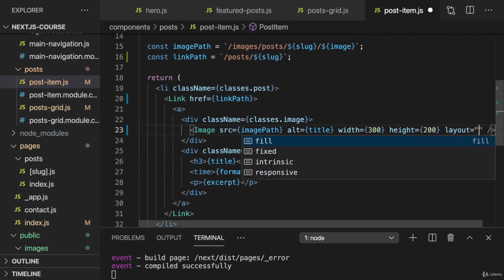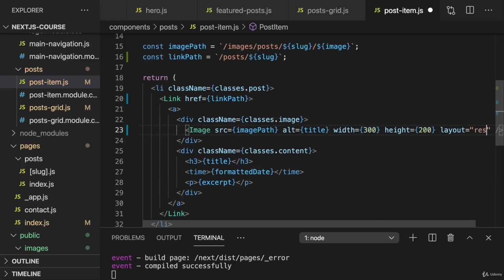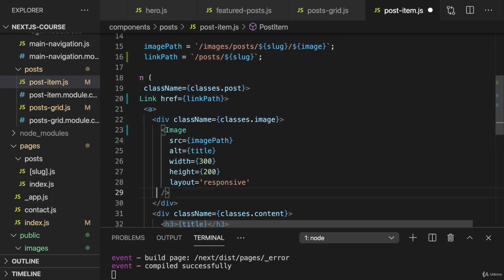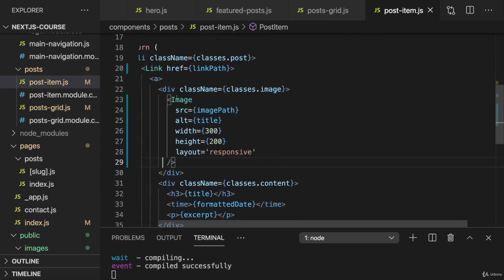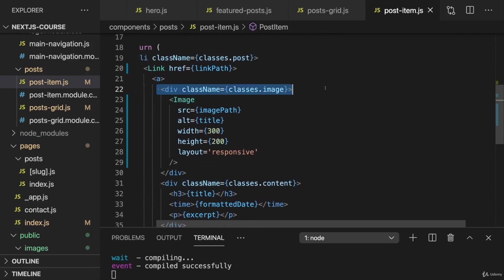Now I mentioned that we have a couple of values we can set there, and the default is intrinsic, which means the width and height we specify here is the width and height which is being used. Now we want to set this to responsive instead. By setting this, it will fill out the entire surrounding container, this div in this case, which has certain CSS styles that control its width and height, and then it will shrink and grow together with that container.